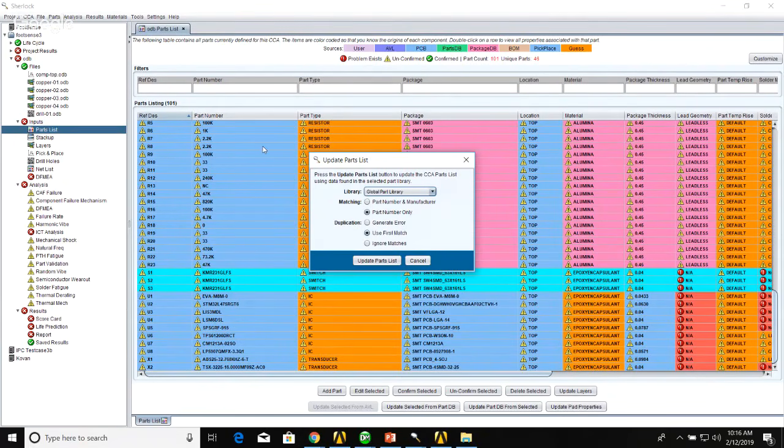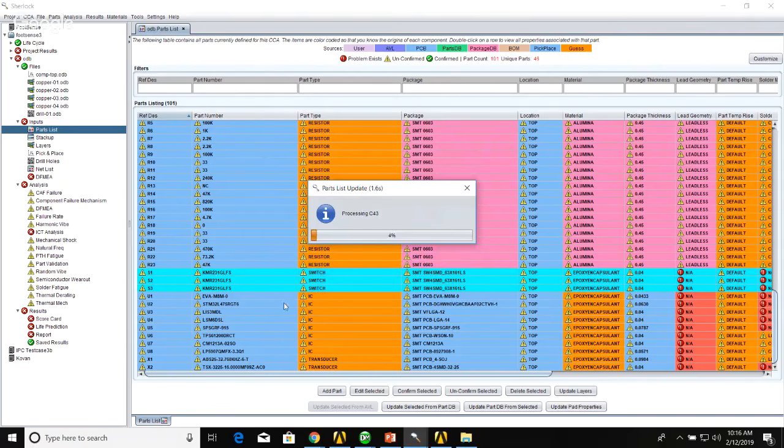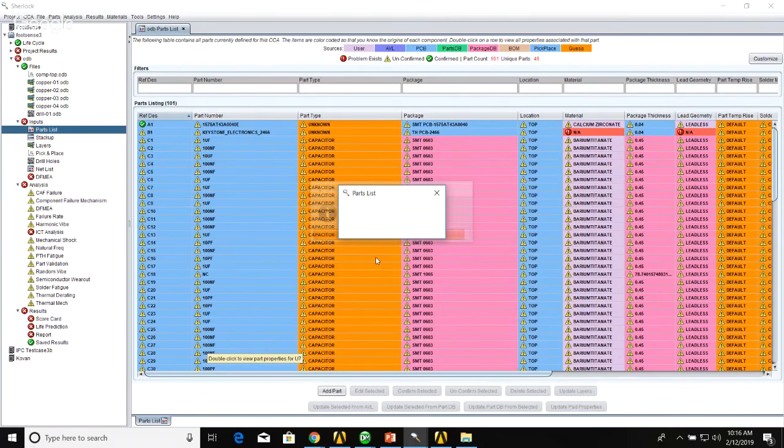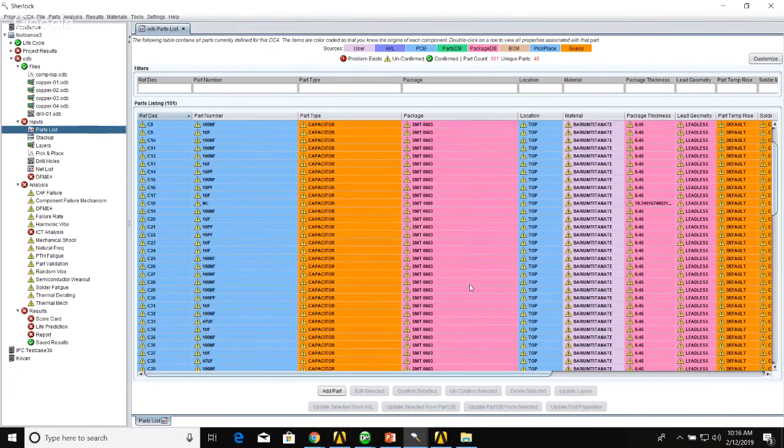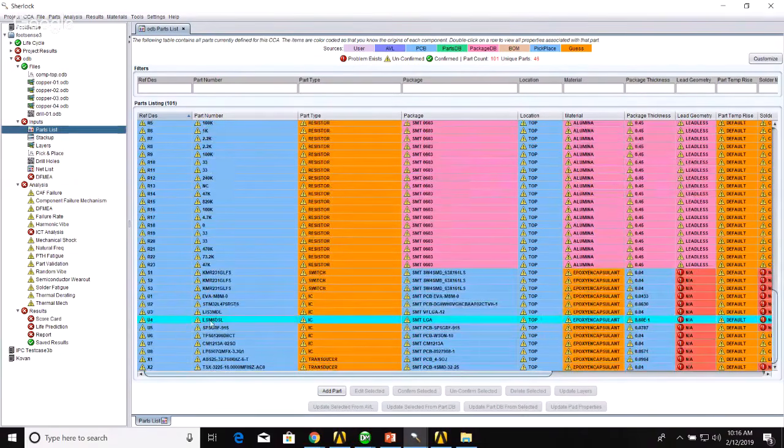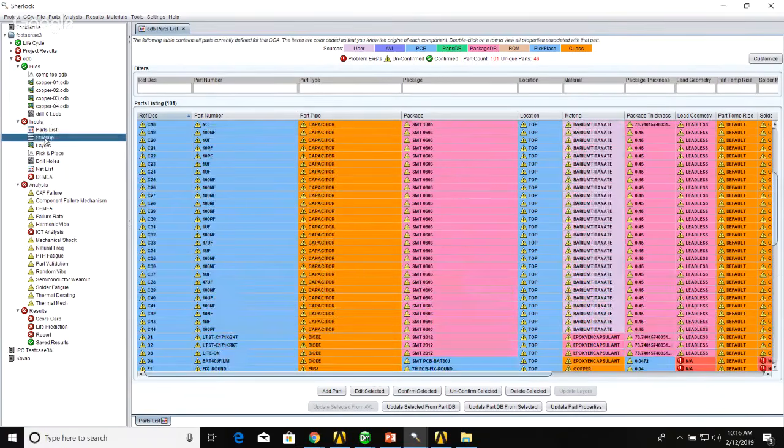We want to look at the part number, and it'll go through all of these parts to try to figure out if it has these components. These are switches, so it probably won't have it, but it may have some of these other ones. Okay, so it only found one part. This part was inside of the library, so it's green in that it has confirmed the property for this particular package.